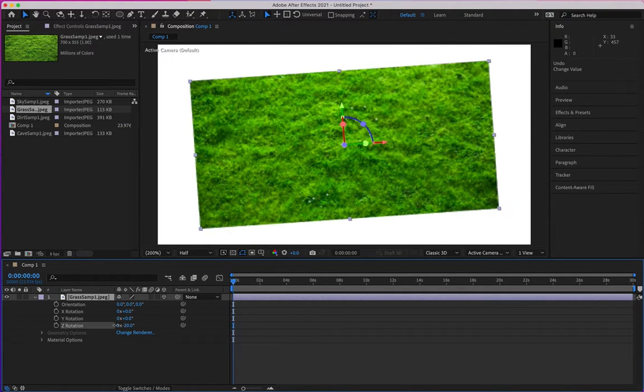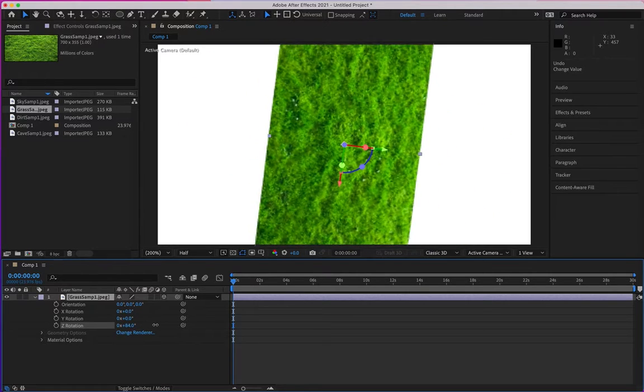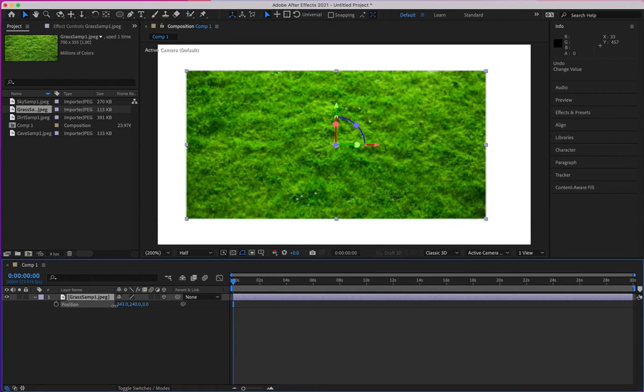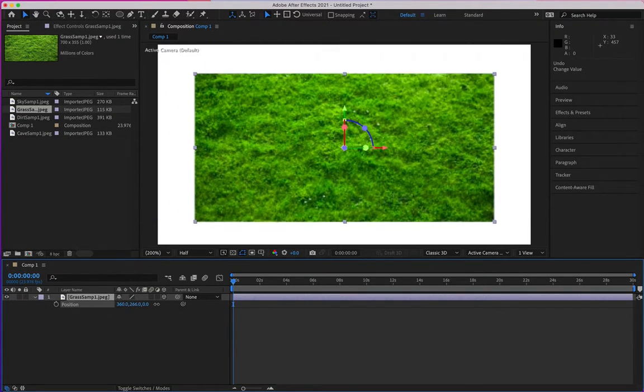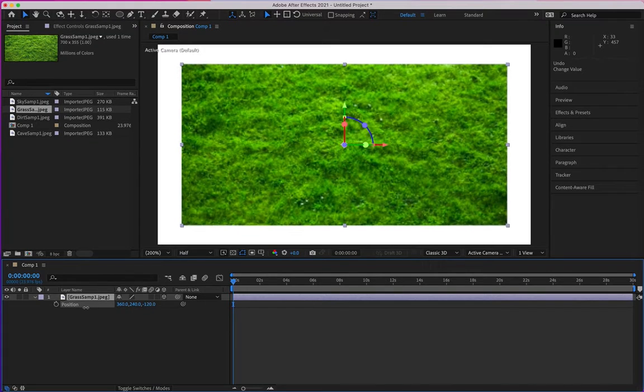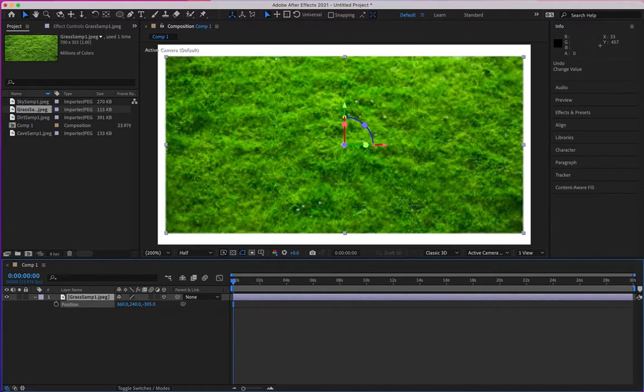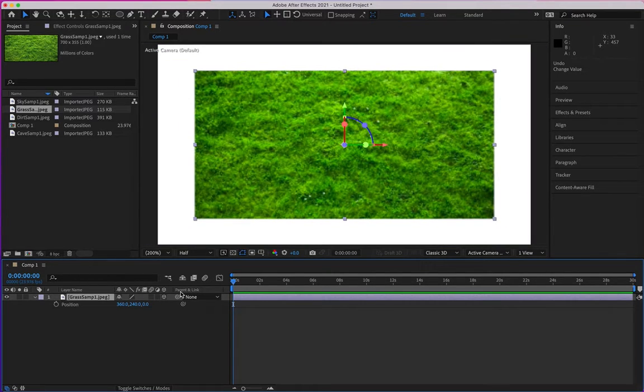And Z will go the way we're used to. And that's the same with position. I can go X-axis, Y-axis, and Z-axis.